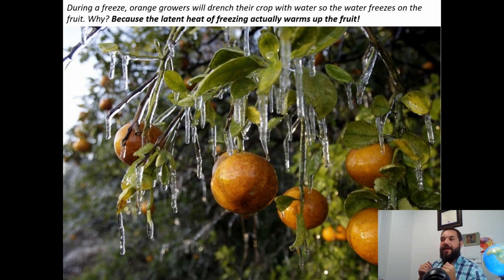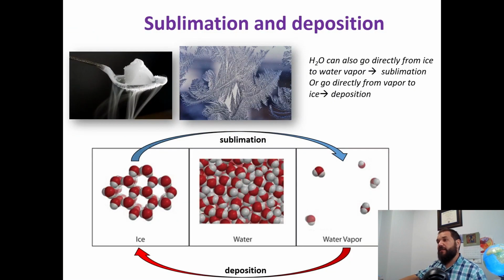And the reason is that when ice forms around the fruit, it actually warms it up. I know that sounds ironic and strange, but it's true. It actually warms up the fruit and it protects the fruit from freezing and falling off the tree. So actually when we have freezes here in Corpus Christi, I know people put blankets, and that's a good tactic, to protect sensitive plants. But you can also turn on the water and saturate your plants, give them a really good watering. That'll help to prevent the ground from freezing, and it'll help the plant from getting damaged from the cold. So anyway, all that stuff's latent heat.